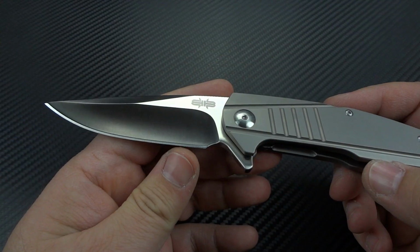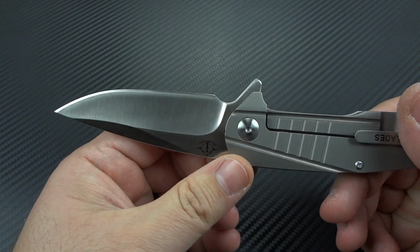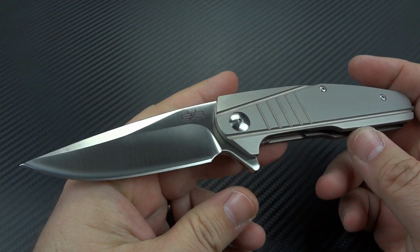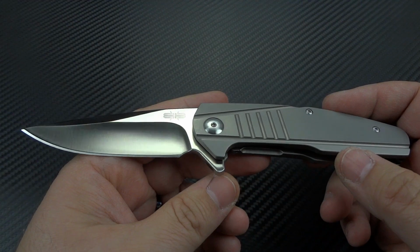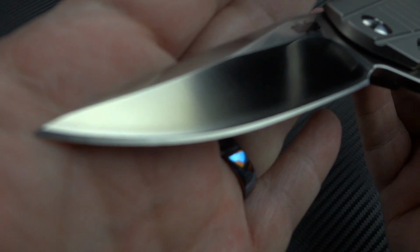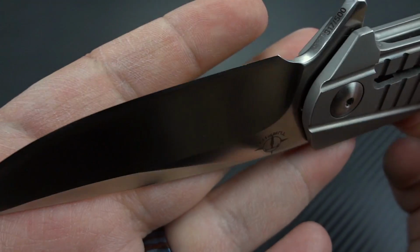Extremely sharp, very, very sharp blade. As a matter of fact, it's one of the sharpest Brouses that I've ever gotten my hands on. So I think that Jason is taking all constructive criticism and saying, okay, I'm going to keep knocking them out of the park. I'm going to make them better and better and better. And the one thing some people would say is, well, I had an uneven edge or it wasn't as sharp as I like it to be. This is extremely sharp, and you'll see a nice, even, clean edge. Very well done all the way around.